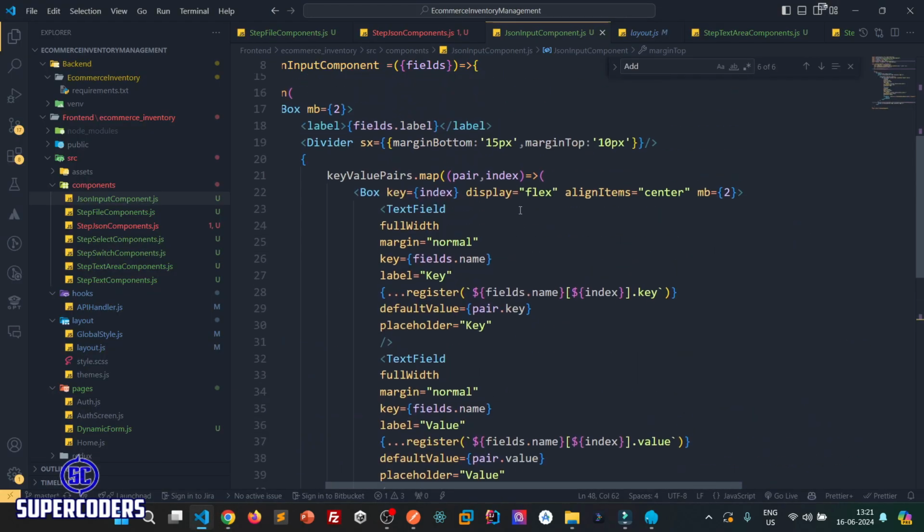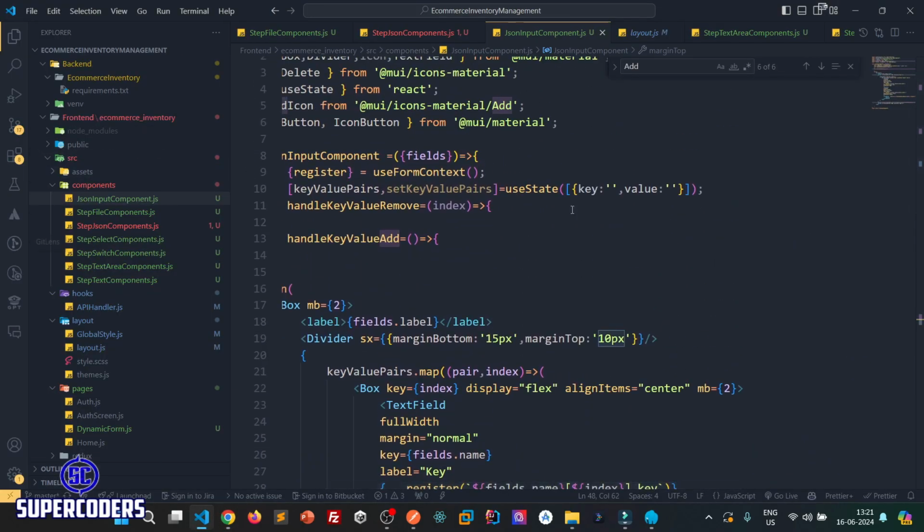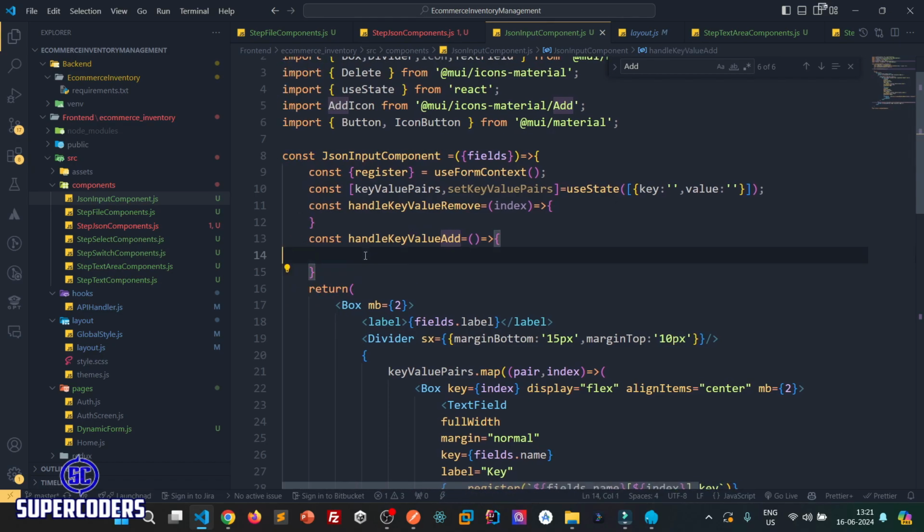So what I can do in the add, let me show you. In handle add, set key value pairs, then key value pair with blank value.